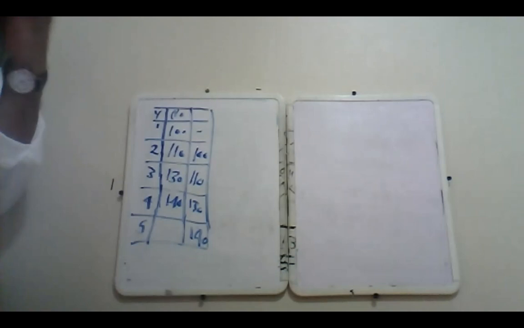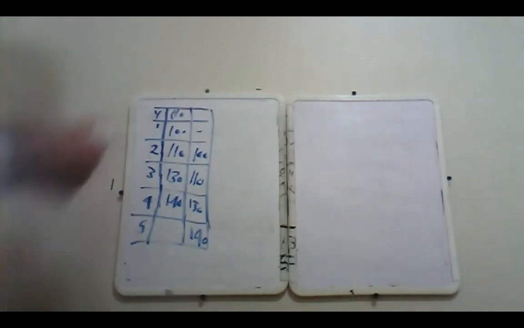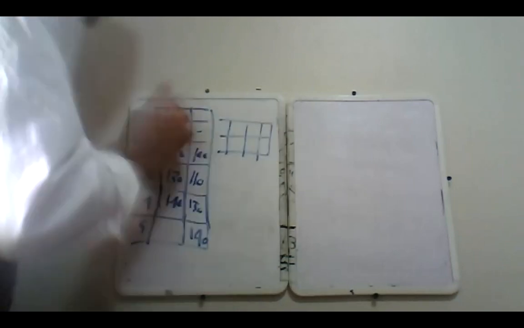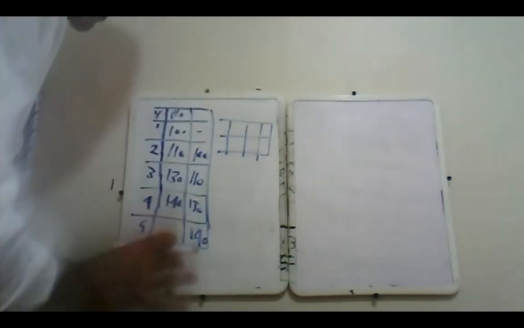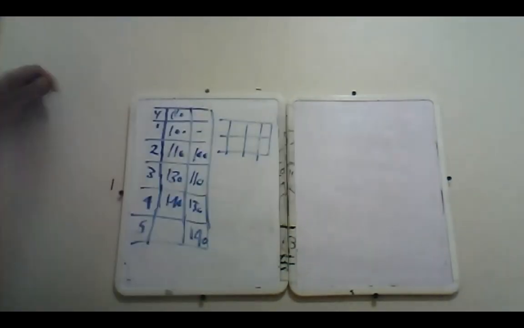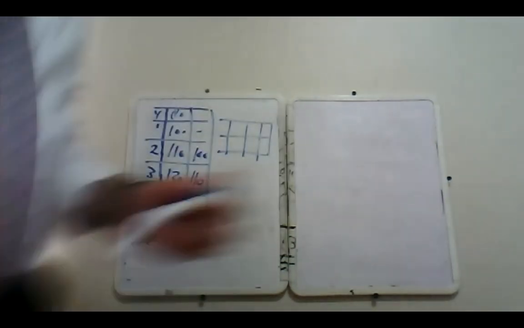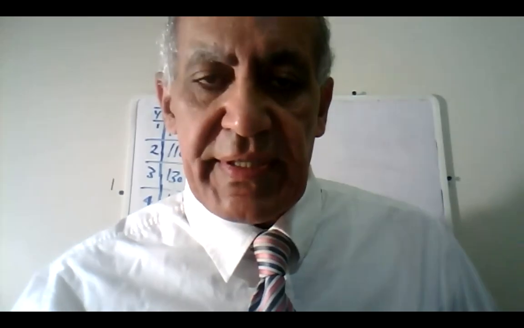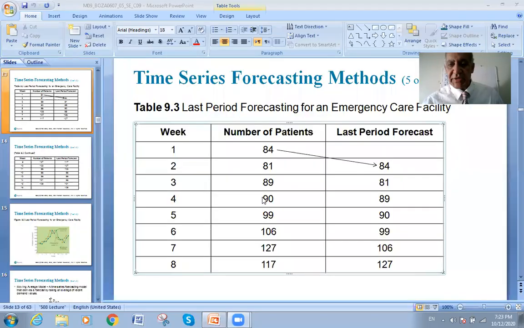So that is the way, if you get it in the exam, either vertical or horizontal, it doesn't matter, as long as you know how to use it and how to get the results like this. I'll share the screen back. Like you see here, the number of patients for this period is the number of patients for the next period, and so on. That's how it works.